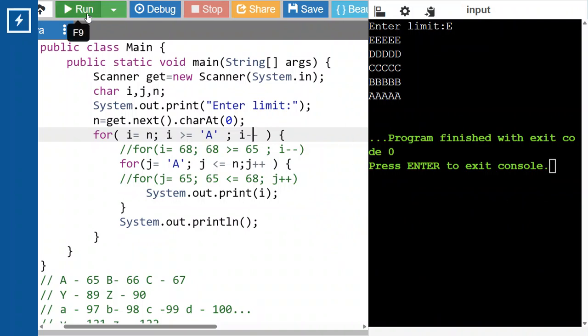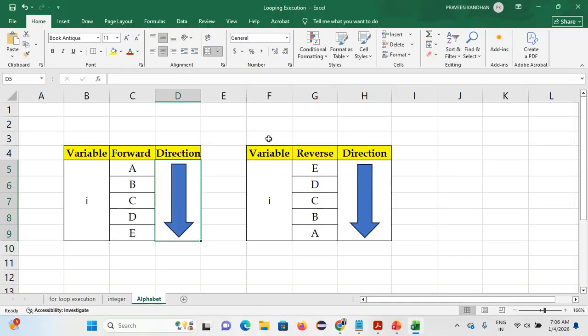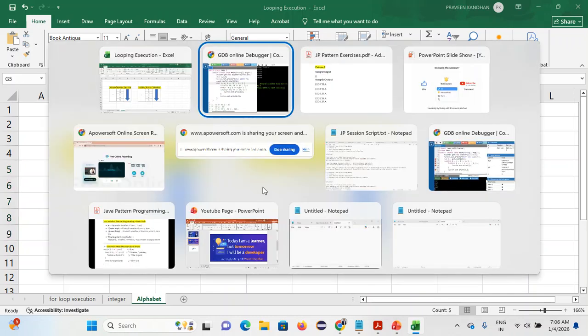While discussing session number 13, we displayed it like this. Line number E means the input is E. Every line is printed in reverse order: E, D, C, B, A. For your reference, I already simplified the logic. Forward direction means printing A to E. Reverse direction means E to A. Anyhow, both sides execute only 5 times. Here also 5 times, here also 5 times. Only the order is changed. We are printing in reverse manner.